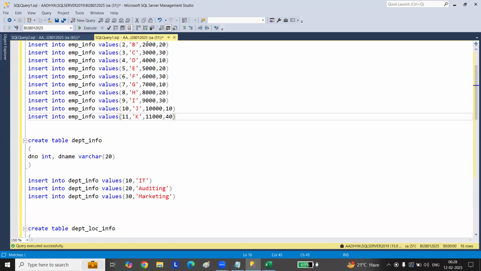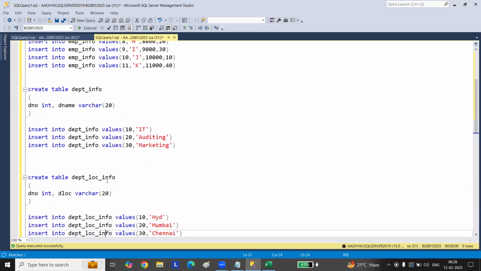And that 40 department doesn't exist here. This 40 department is not part of this department table, and it's not part of the department log also.